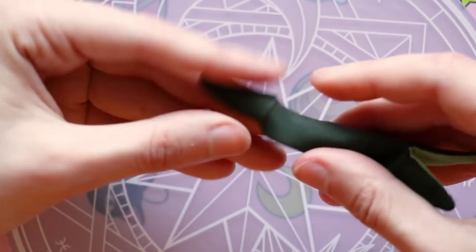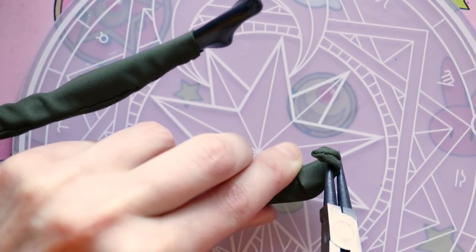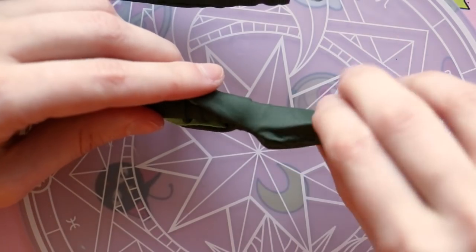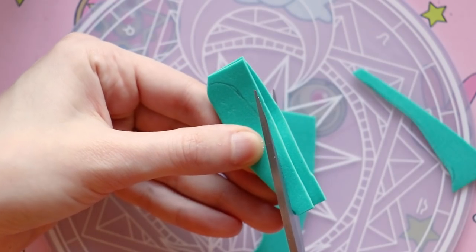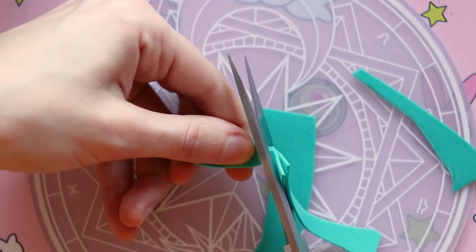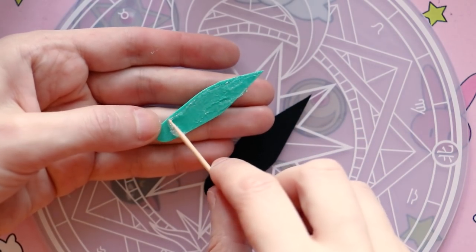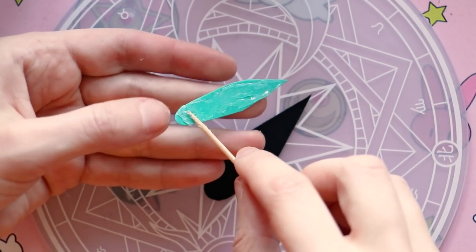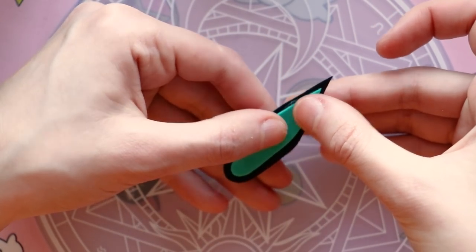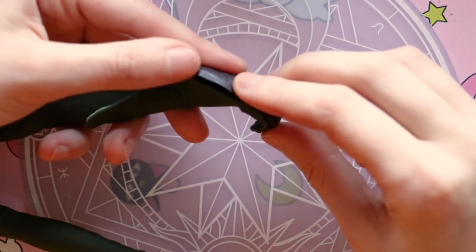Into the shoe I'm inserting the sole with wire armature. These transparent triangles are the future poulaine noses — I will bend and stick them into the shoe. With stitches I fix the tails so they won't open. A lighter and pencil are tools for shaping these noses from flat to rounded. Placing them into the tips of the shoe — I know it looks strange. With pliers I bend the wire inside and shape the tips into the right form. Out of foam I'm making soft lining for the soles, which gives volume to the bottom part. I glue it on, then use fast-drying polymer glue to prep the sole onto the shoe.